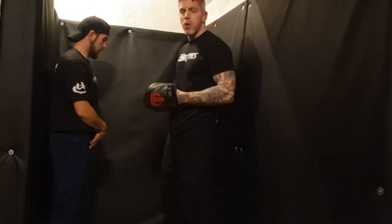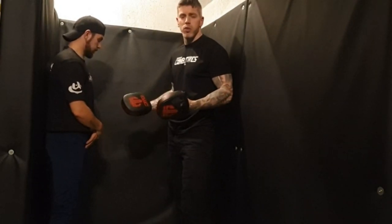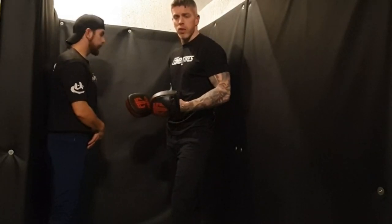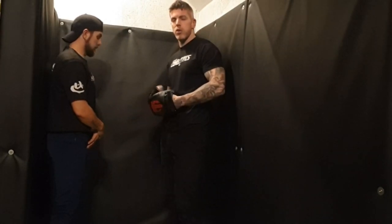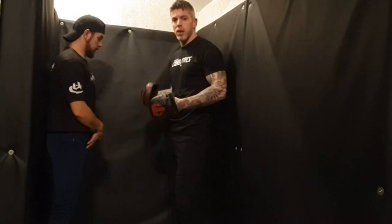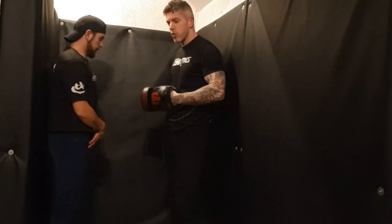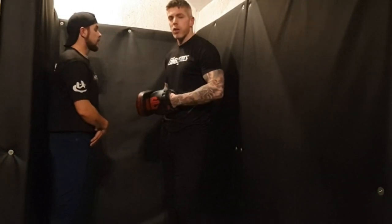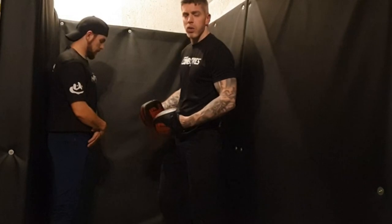Right, so what we're going to do now is we're just going to put all that together. Like I said at the beginning, this is an attribute development drill. So the idea of this drill is to build on the attributes of striking at extreme close quarters. So we're looking at primarily here using the head, knees and elbows. And the way that we're working it in these swim drills is so that we can get plenty of repetitions on both sides. Good thing about this is not only do you get plenty of repetitions, but it becomes a bit of a workout, so it's fun.